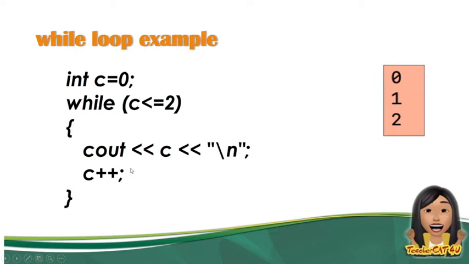Akit yung program dito na kung saan, C++ na. Ibig sabihin, magplus 1 na si C, magiging 1 na siya. Ang 1 ay mas maliit sa 2, gagawin niya ngayon yung C — i-dedisplay niya yung C. Ano ba ang laman ni C? 1. Bababa yung program, 1 plus 1 is equal to 2. Ang 2 ay mas maliit or equal sa 2, gagawin niya ulit itong pag-dedisplay ng C. Bababa yung program, C++ magiging 3 na siya. Ang 3 ay hindi mas maliit or equal sa 2, mag-e-exit na siya. Kaya hanggang 0, 1, 2 siya.